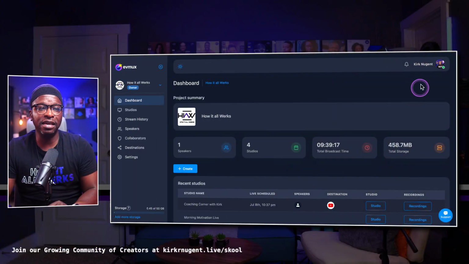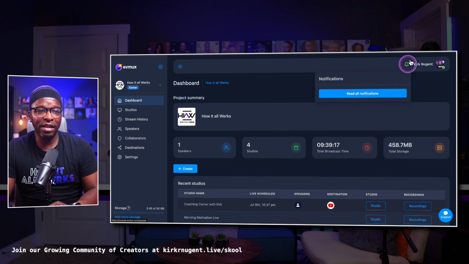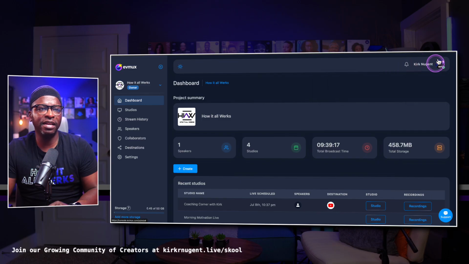You can actually stay informed just by following along with what they're doing, making sure you have this regular rhythm of checking the platform and seeing what it is that they have that's new. Here we're inside EV Mux. Let's take a look. If I go to the bell icon, you can see no notifications.